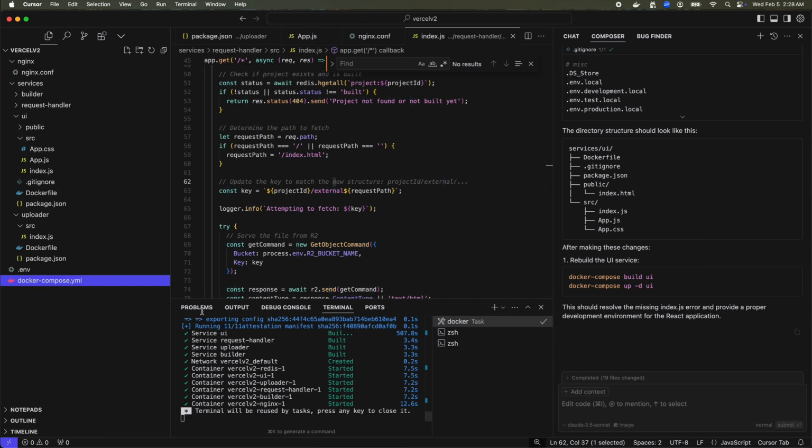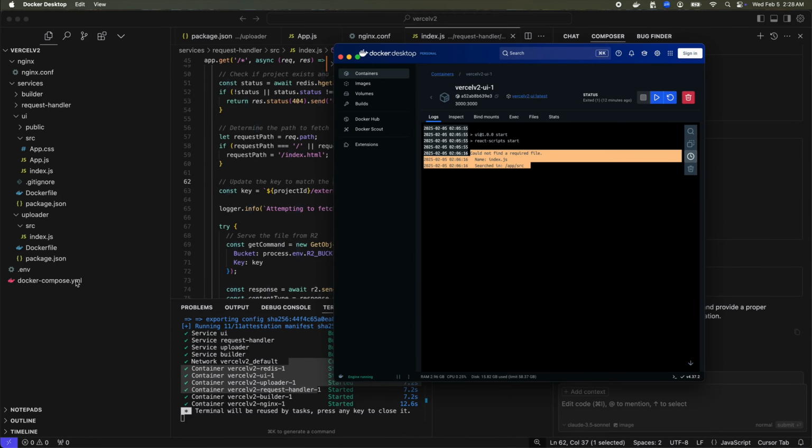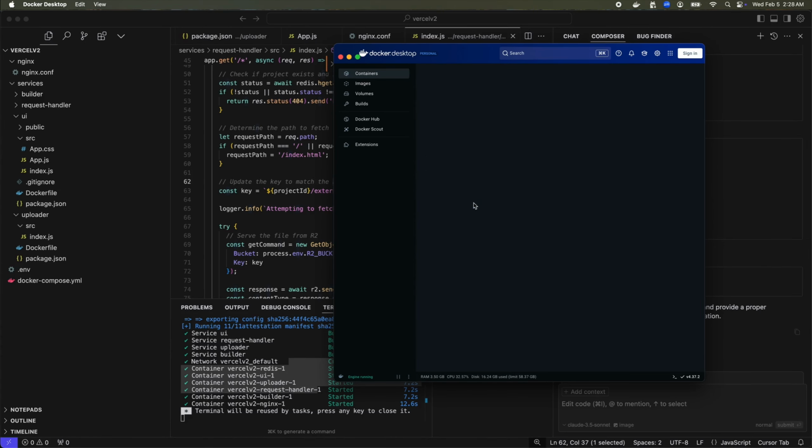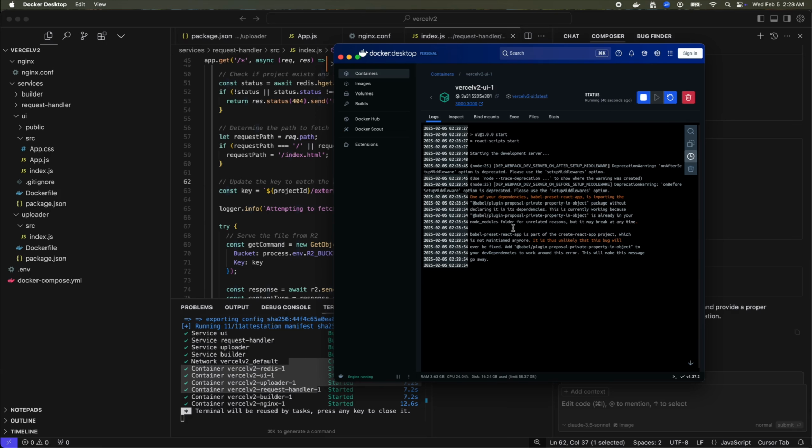Okay, so we have the changes updated and also the services up. Let's try to see if we have the UI ready. Okay, UI is up.